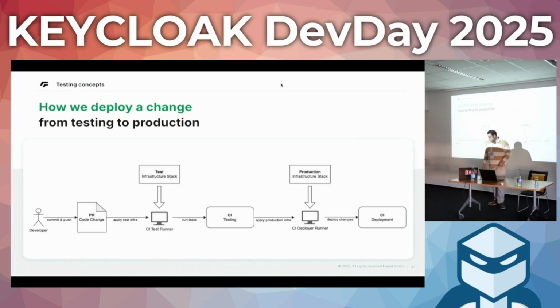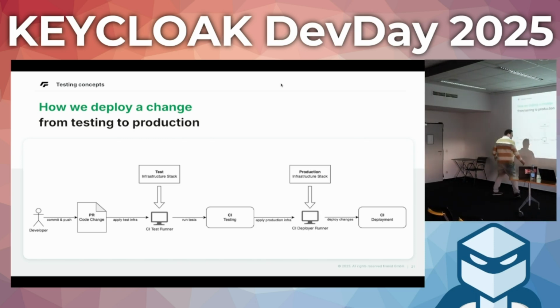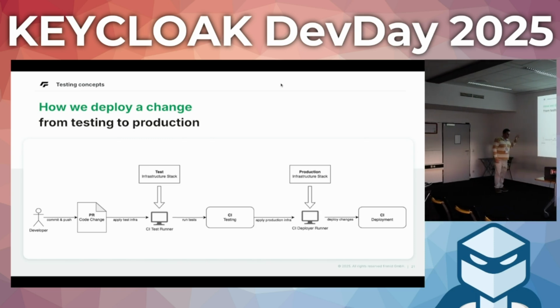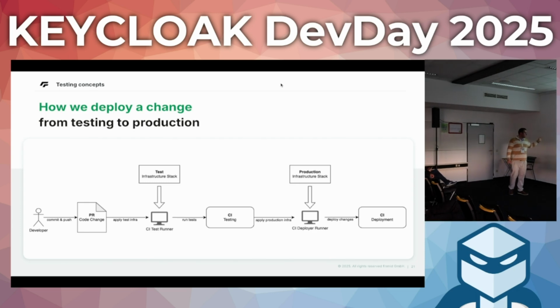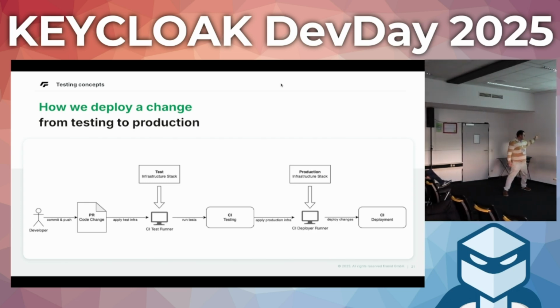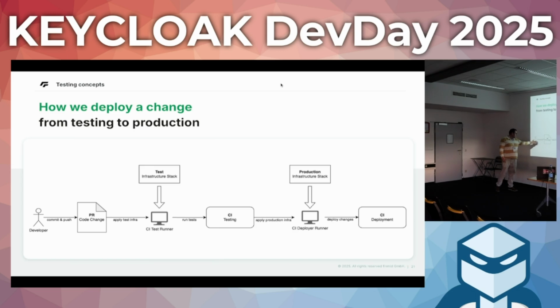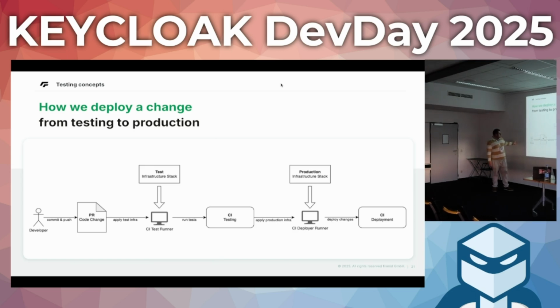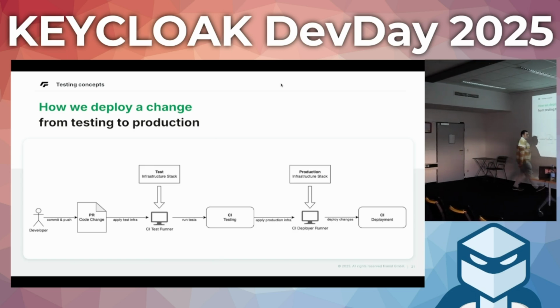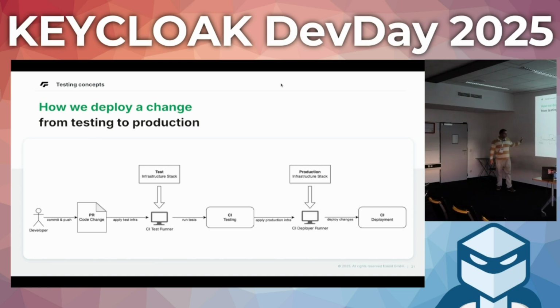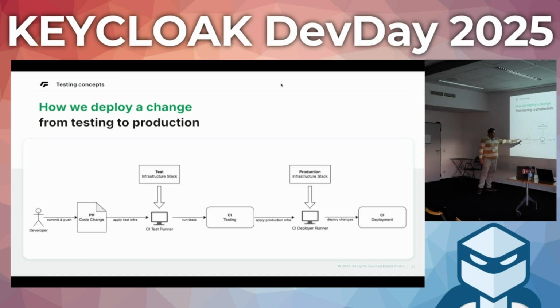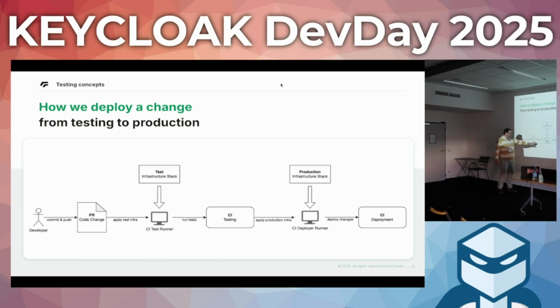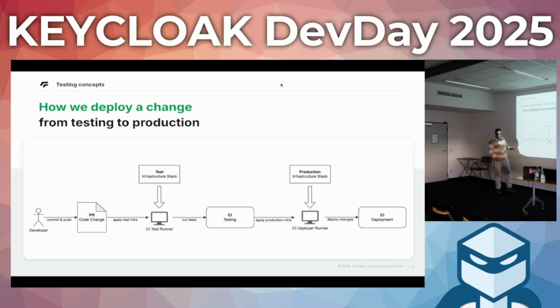So let me quickly show you how a typical flow might look. I hope this can be seen from the very back, but in the end we have a developer. This developer commits and pushes changes. By the way, until here, everything looks the same locally. I just put this here like the full picture. Locally, it would be the same, right? You do changes, you apply our testing infrastructure by executing the testing infrastructure stack, and then you do your tests locally. And in the CI, exactly the same thing happens, of course.